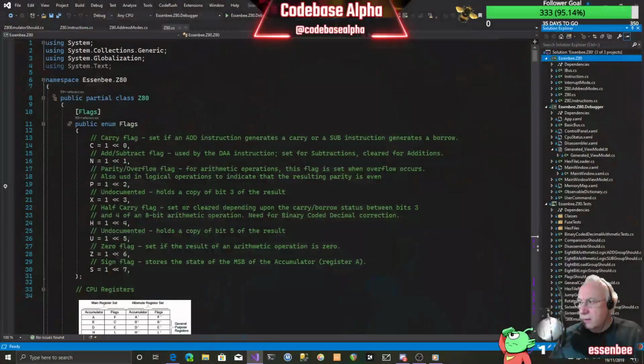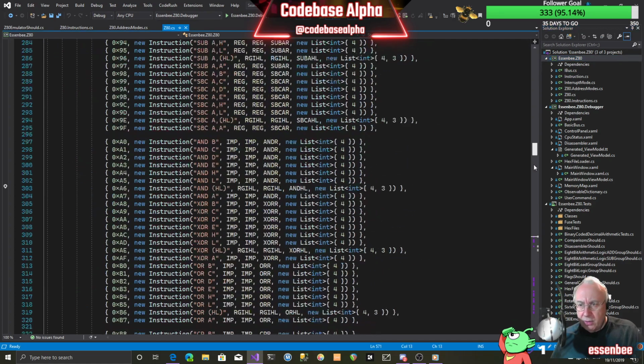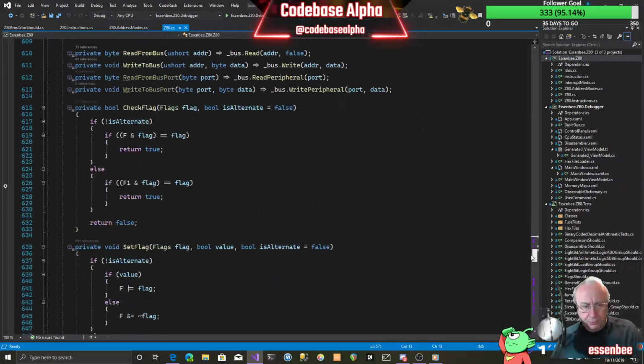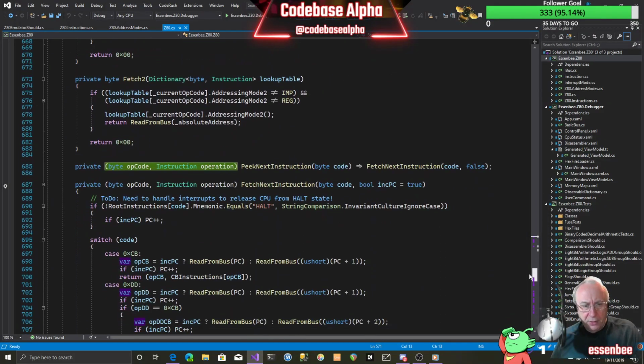Okay, let's pop over into the code and have a look at what I did over the weekend. We're in the Z80 class here, the main partial class file, Z80.cs, and towards the bottom we've got a couple of new methods.